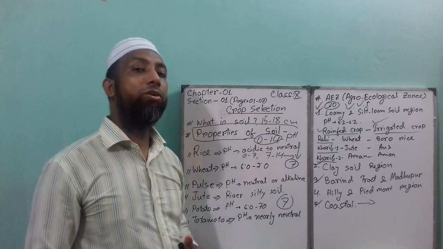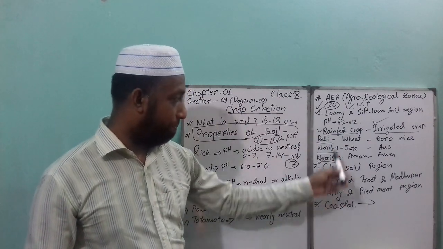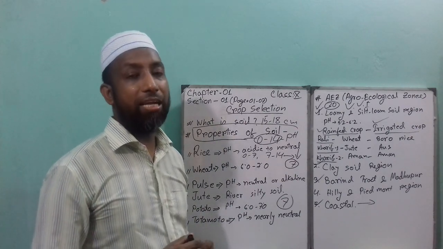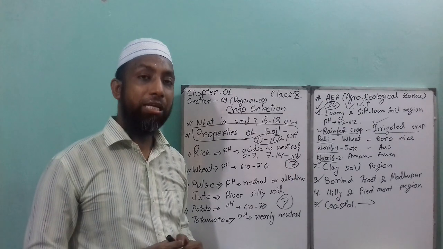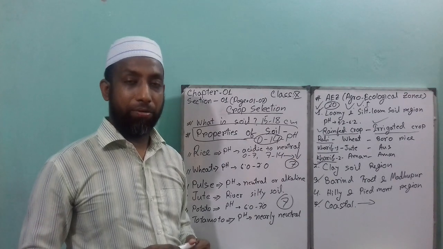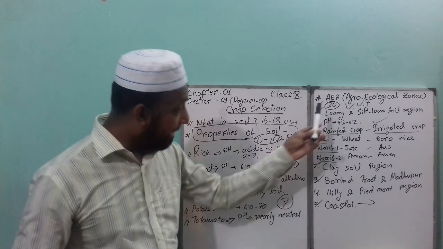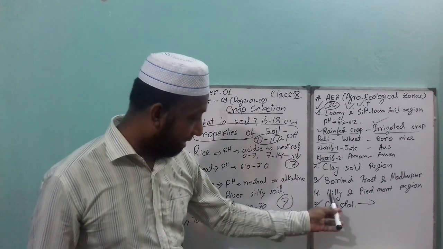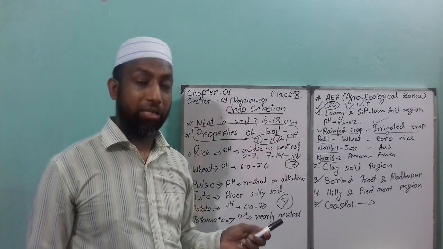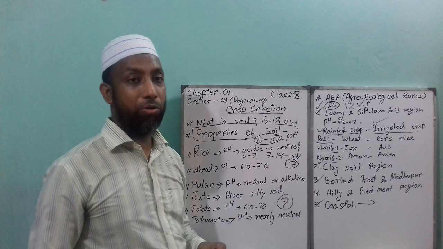And sometimes in your CQ as well, they give you this type of description, or some important information in the stem. For example, Mr. Rahim visited his friend's house, which is situated in the Bandarban area. So if they mention or give you a clue like the Bandarban area, that means in this region we can find only this tract. That means the hilly and Piedmont region is situated in the Bandarban hill tracts. So you have to explain this region. So this is the example of a CQ question.